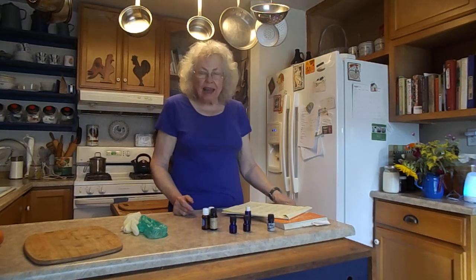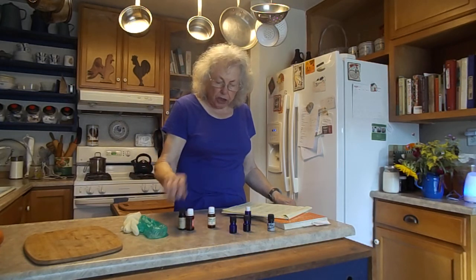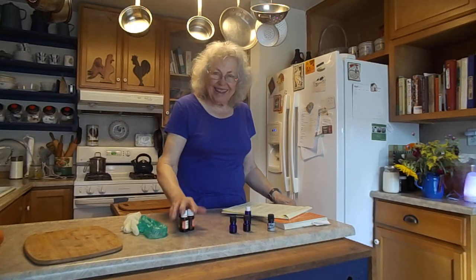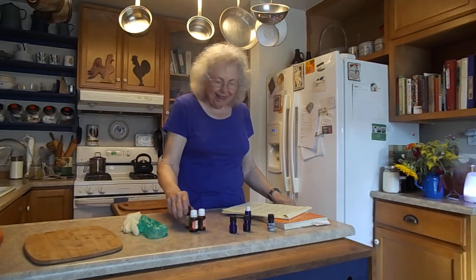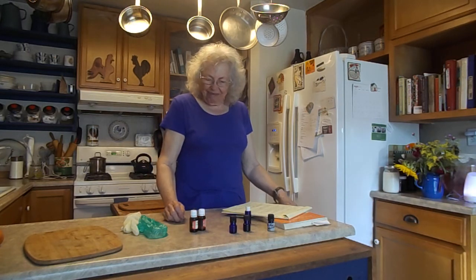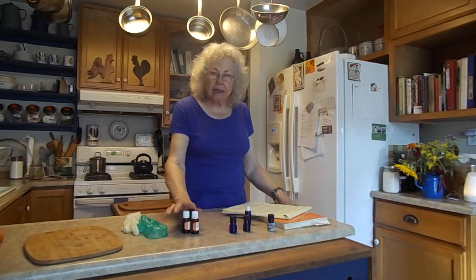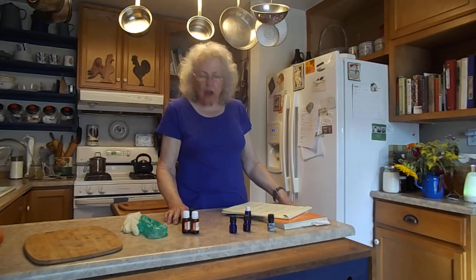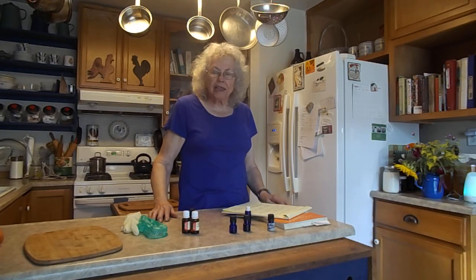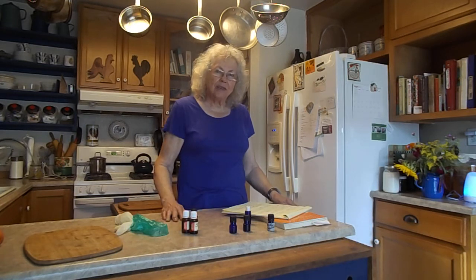And then I wanted to make another blend, and I want lemon and orange and peppermint. So I'm going to do that. I'm not sure how many drops of what I'll use. I think I'll go heavy on the orange and a little bit less on the other two. Why I'm doing that, I don't really know, because there's so much more that I need to learn, even though I've been doing things with essential oils for the past couple of decades.